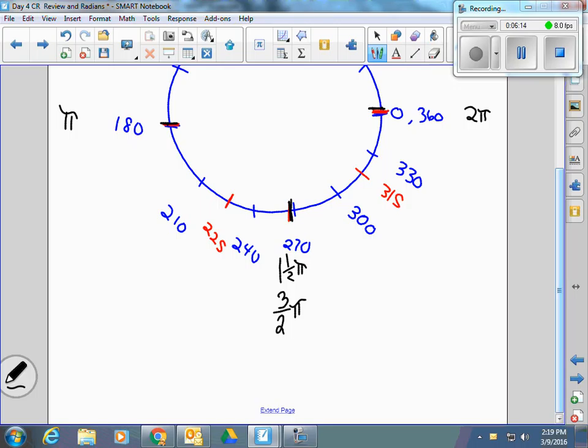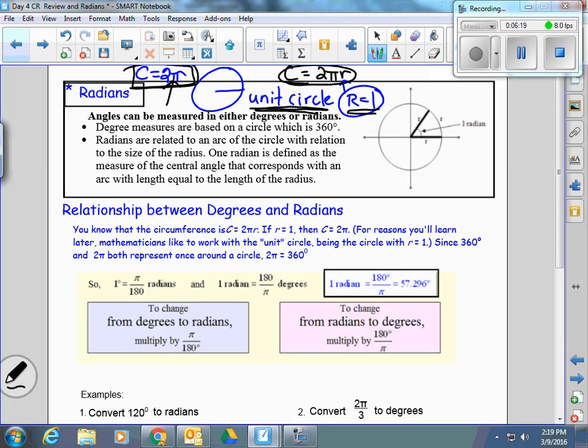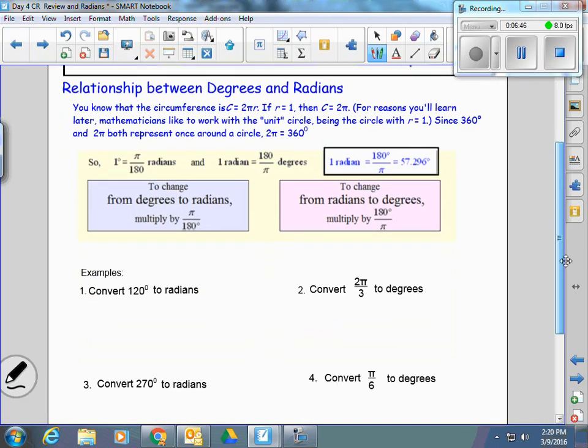Okay. So now we're going to come back over here and we're going to talk. What I want you to comprehend today before you walk out is how to convert radians to degrees and degrees to radians. I don't expect you to understand that whole circle thing and what we just talked about. That's just a guide to help you. What is it that we're doing? Everybody with me?